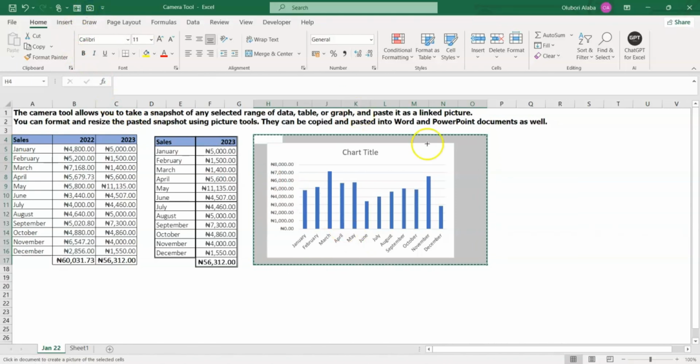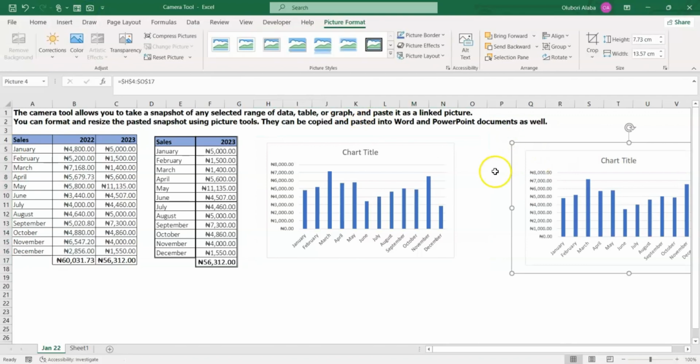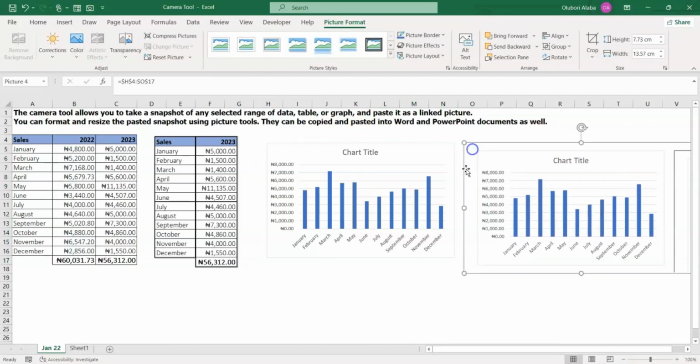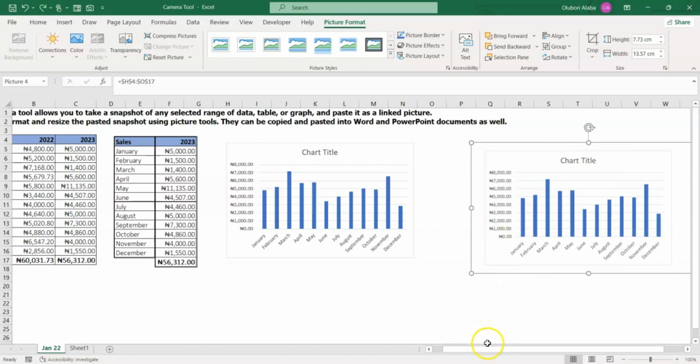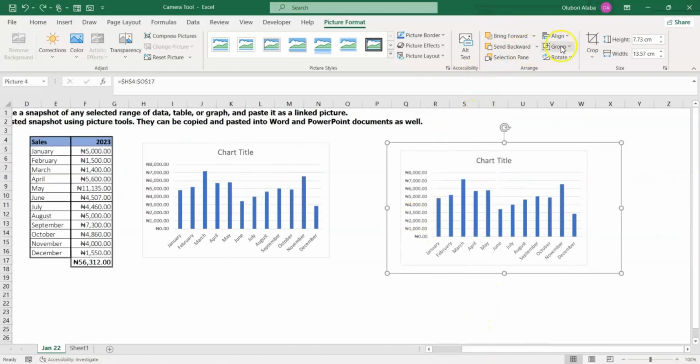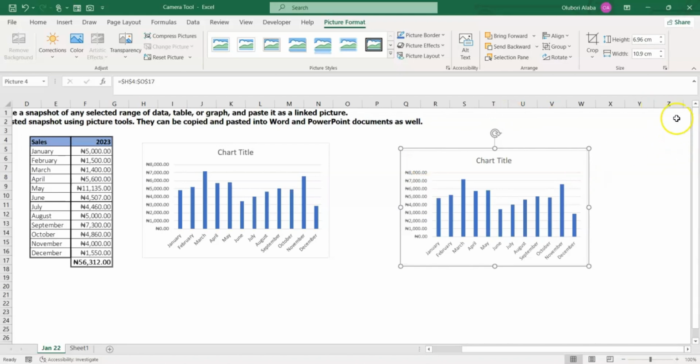Then click on it, and then just click on where you want to have it, and then you have it this way. So you can actually crop it this way. This is it. So I want to remove all these extra spaces in between, so I'll just click on crop, and then it appears, and then I will drag this way. I will drag this way, and then I will drag down a bit, just modify it, and then I will drag up, and then you see that all the extra spaces are now gone.